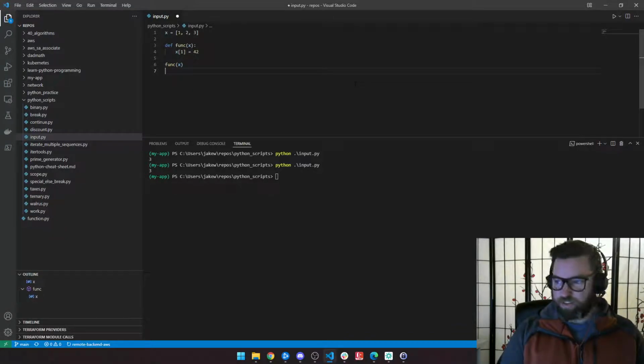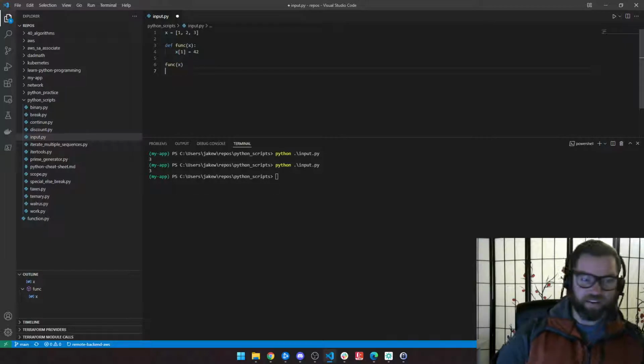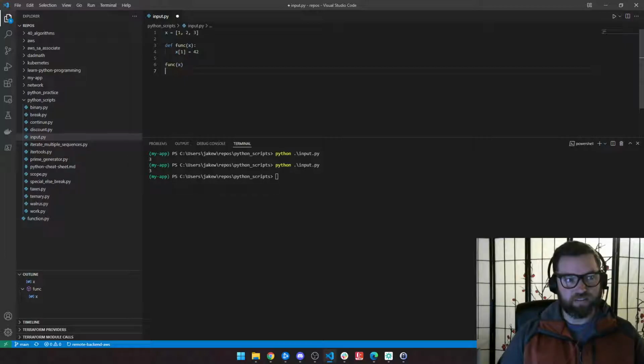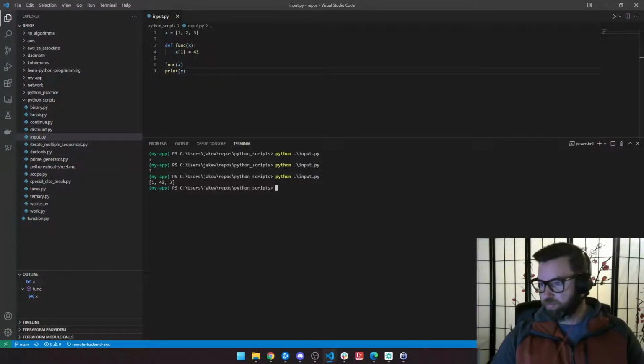So I'm going to call function, and I'm going to pass the argument x, which then defines x at position 1, which would be the second number here, as 42. And we've actually augmented or changed this sequence, and we can see this by printing x. And you can see that example here: 1, 42, 3. So it doesn't seem like this should be possible, but it actually is.